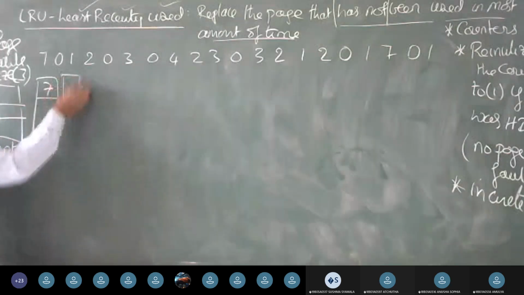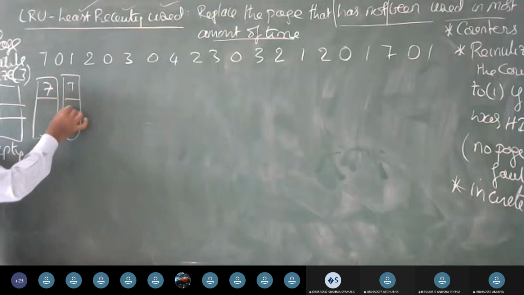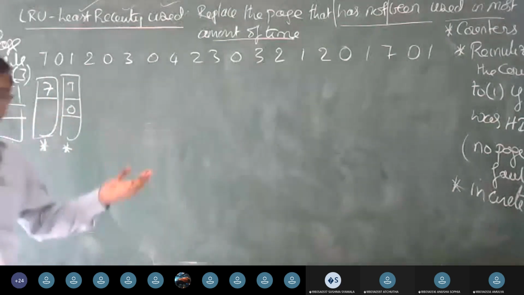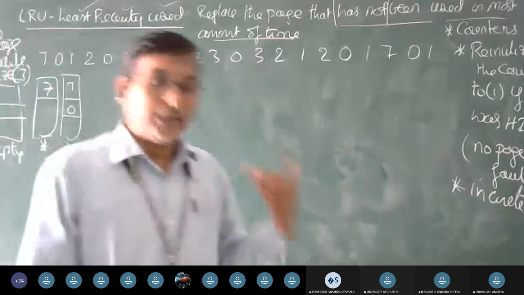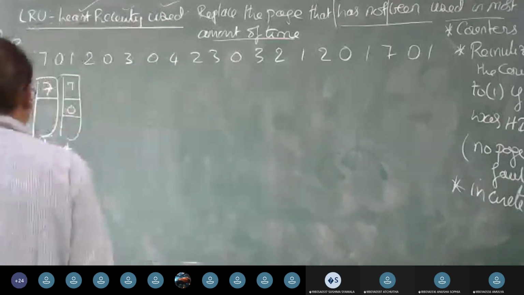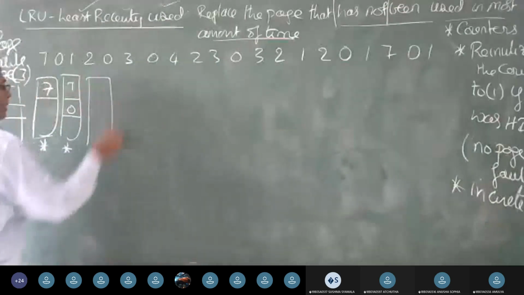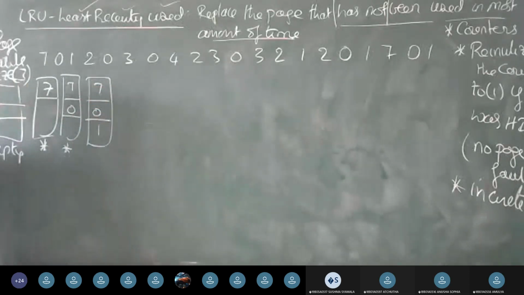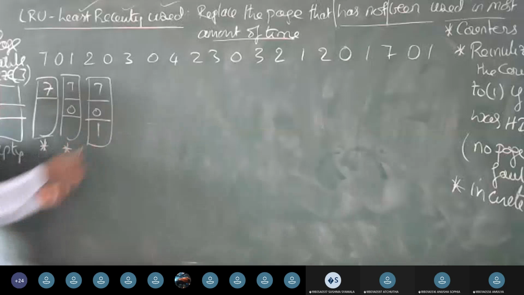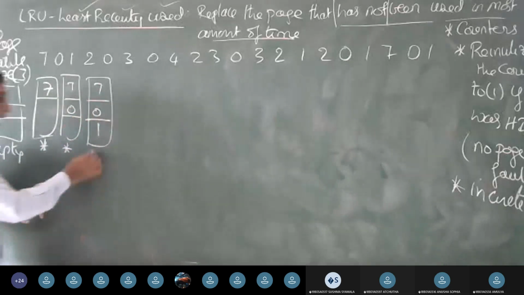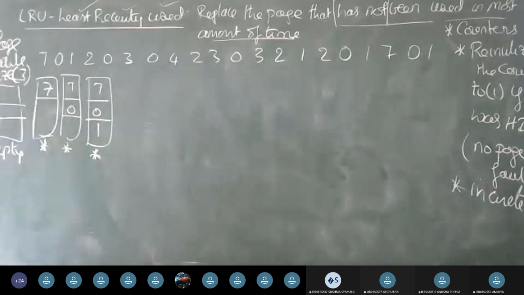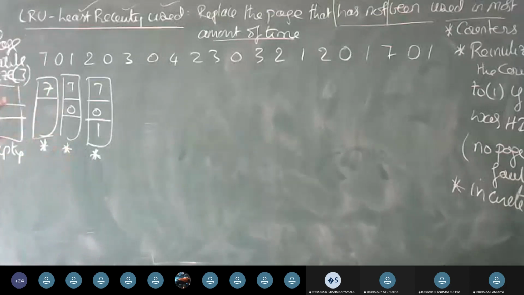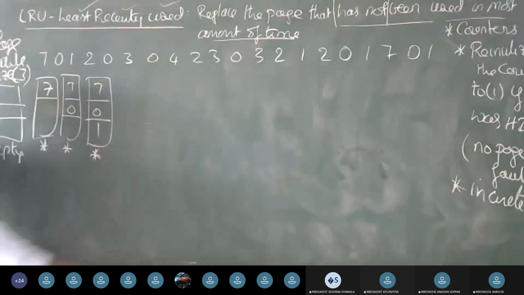Next, the CPU was asking for 0. 0 was not in the page table, so 0 has been included in the page table, and there is no replacement policy, the reason being that there is an empty cell. Next one was frame number 1. Again, the page table was still not full, so we insert 1 into the page table, using an empty cell, and that is treated as a page fault.